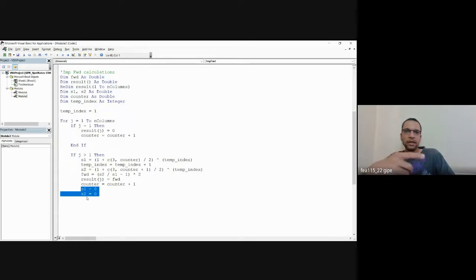Now in the last time it was required because my DCF was like a running counter. Now here S1 and S2 are not really a running counter, isn't it? Because I'm calculating S1 and S2 separately every time. But I just want to make sure that the previous values are completely wiped out and I have a fresh S1 and S2 coming in. That's why I'm deliberately resetting them to 0. I could have left it that way itself. They would have got overwritten. But I just want to avoid any potential chances of mistakes. So that's why I've done it this way.